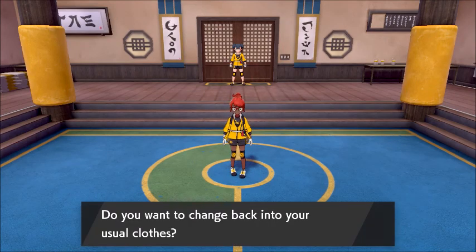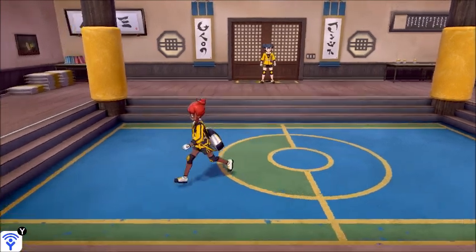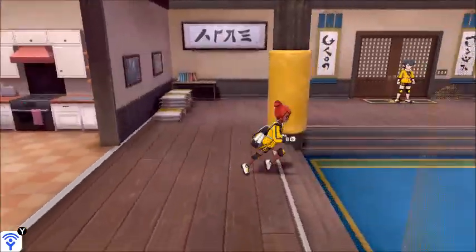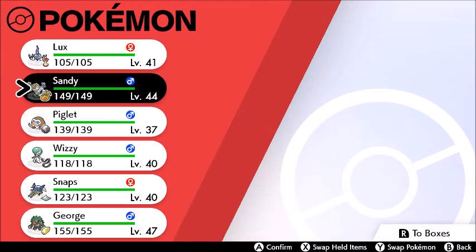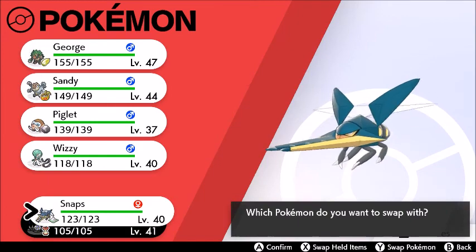Oh, do we want to change back or we keep this? Whatever you want. I say let's keep this for now. No need to change. I like in the Crown Tundra that if you complete all three mysterious missions, you get a golden uniform. Golden? Yeah, I like that too. I don't like the golden uniform that much though. I do like the jacket though in the Crown Tundra. That might be the one thing I'd be like, let's go and get through that really quick.